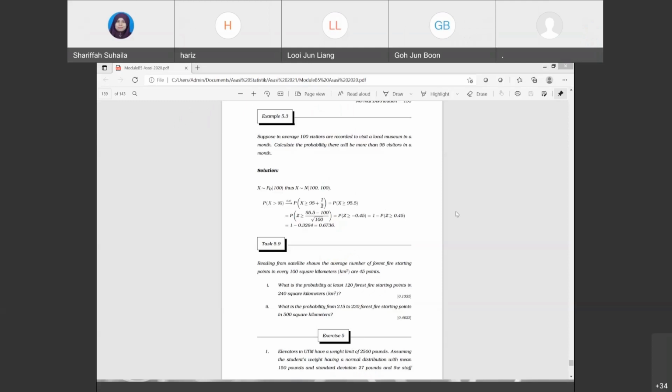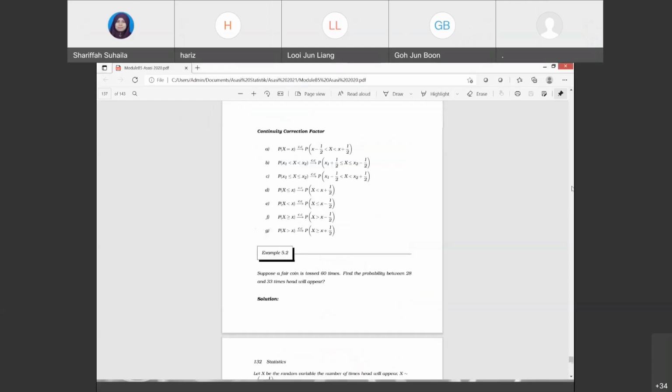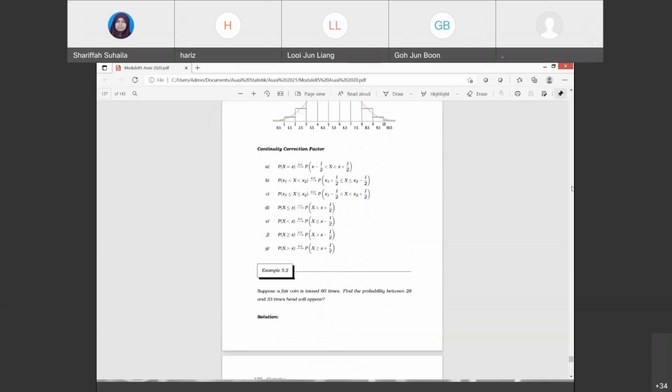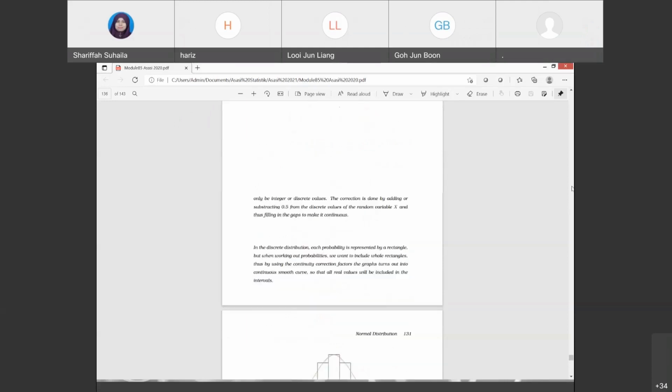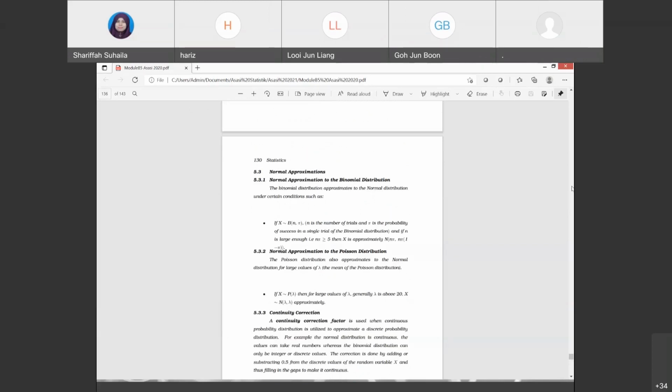So in this case, we have normal approximation where you have to modify the question, because the original question is coming from a discrete distribution. A discrete distribution is either binomial or Poisson. Again, the properties for binomial: your mu is n pi, your variance is n pi (1 minus pi). For the normal approximation, n is greater than 30, and n pi is greater than 5. So that is the condition.